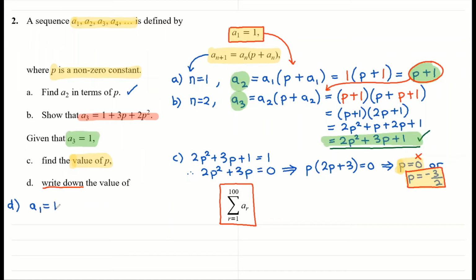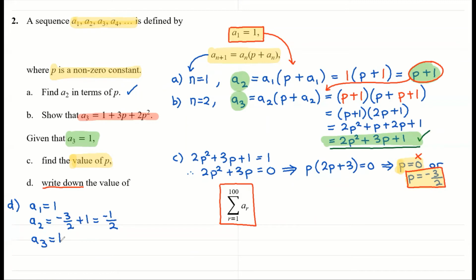Now, remember the second term, A2, that was P plus 1, wasn't it? But we now have this value of P. We've just figured it out. So P plus 1 would just be -3/2 plus 1, which is, of course, -1/2. All right. So we now have the second term. We've also got the bonus that they told us in the question that A3 is just 1. So we've gone back to 1 again. So what's actually going on here? If A3 equals 1, how does that work?